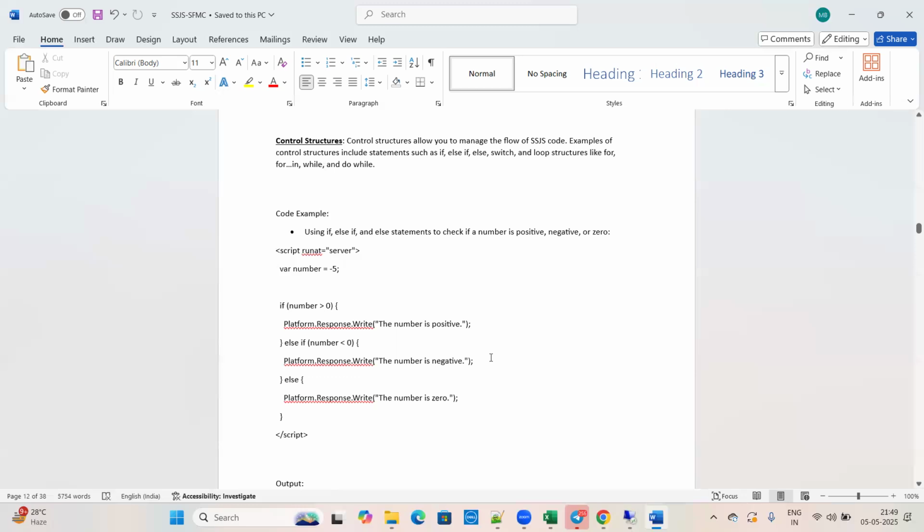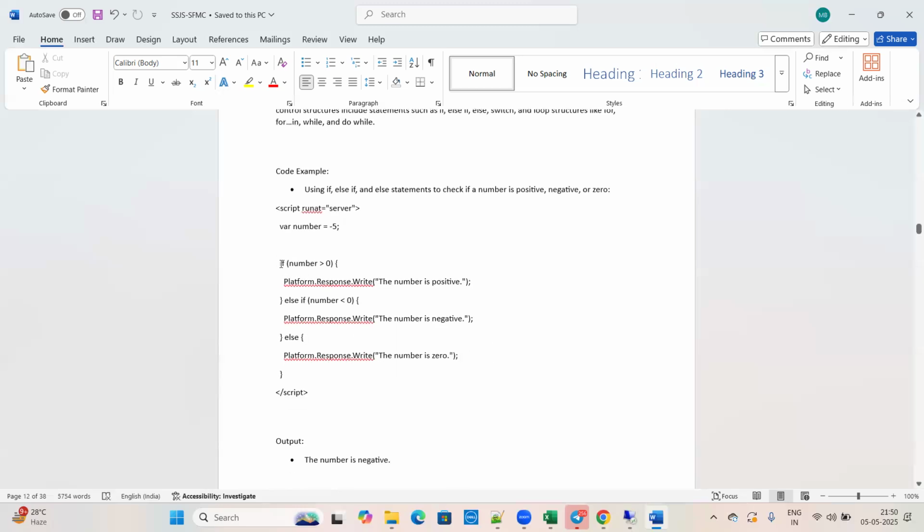Control structures are nothing but your flow statements like if, else if, switch, loop. And we can see an example here. There are three blocks. One is if, another is else if, which also has a condition.